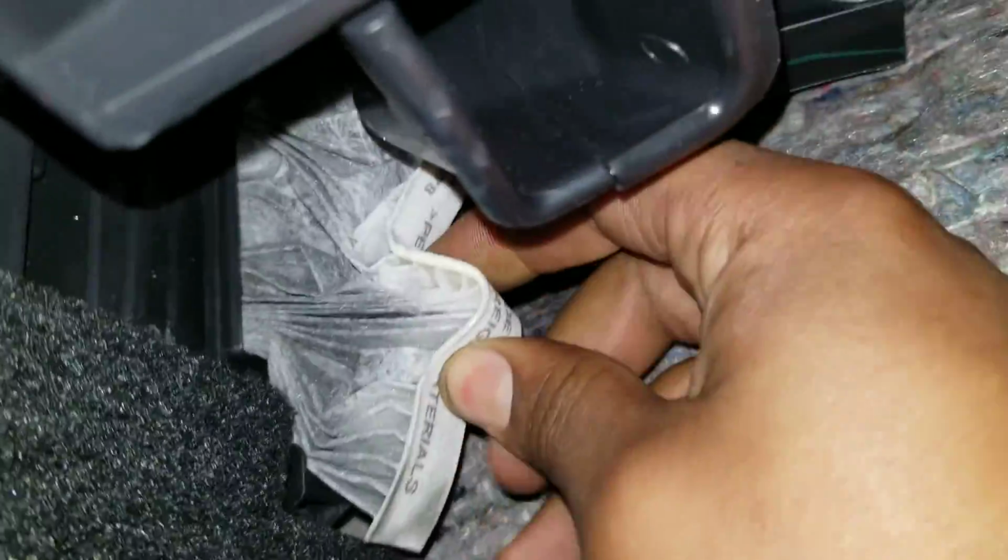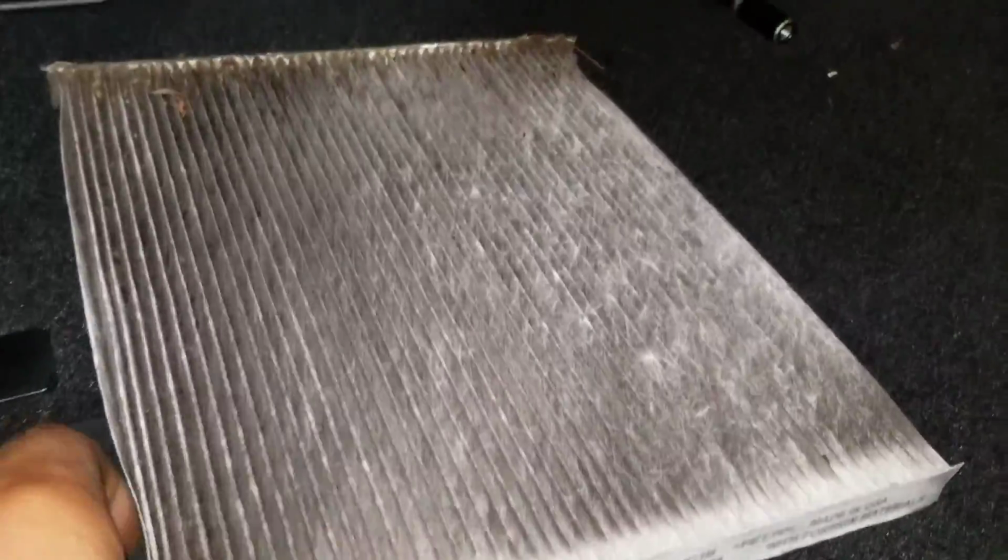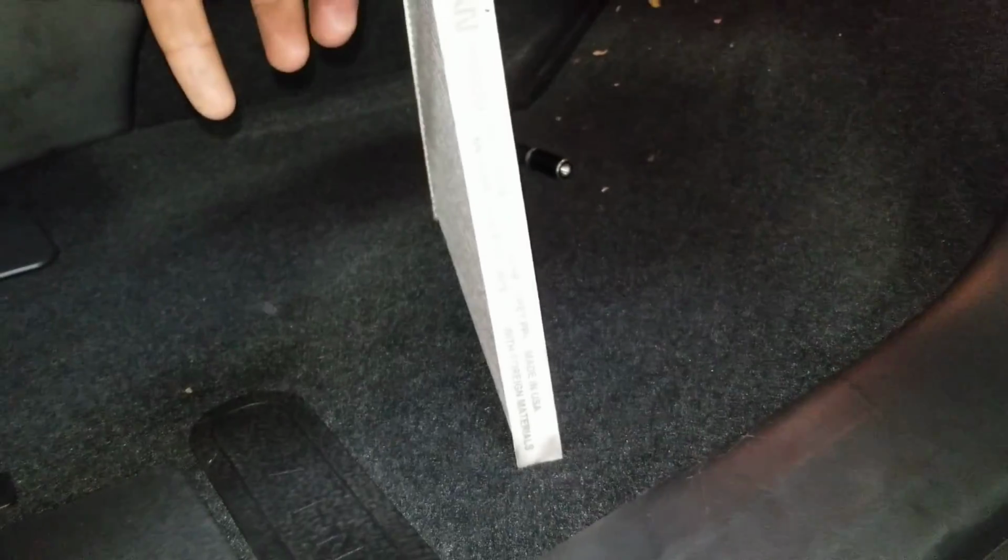What I like to do is pinch, so I get 2 fingers in there. It's gonna be hard to catch on camera. There we go. I pinch it and I bring it on out, and I just slide that baby right on out of there. Well needing replacement. Filthy. So that's that, and that's how it was in there, just like so.